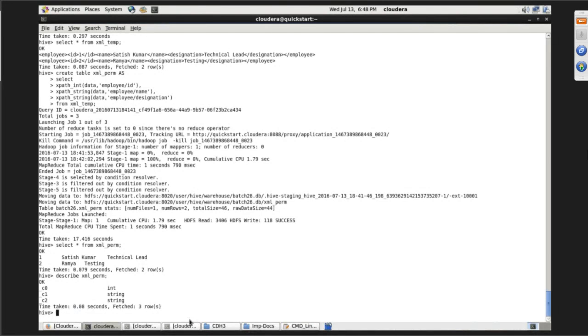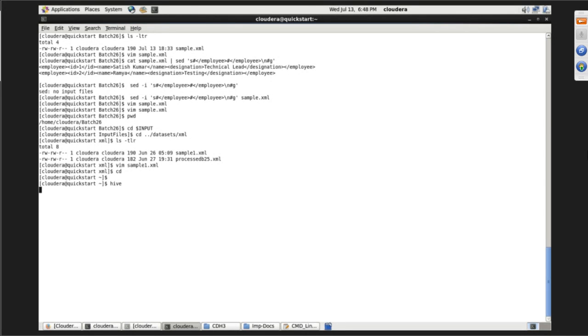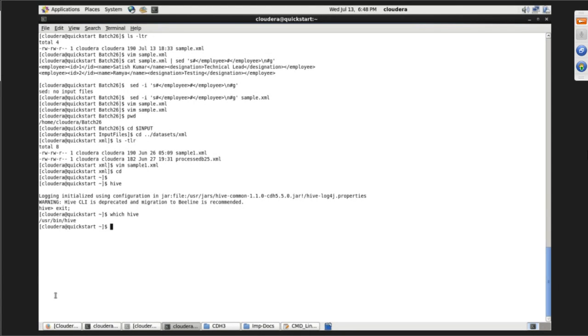Are you on CDH3 or CDH5? CDH3. I'm on CDH3. It should work fine, because it's not something that I've set up. When you type which hive, it tells you where Hive is installed. /usr/bin/hive is where Hive is installed, right? So it has to take it from there. It's not a setting that I've done or something. Oh, okay. I thought you put it in a shell. No, sir. It has to work for you as well. Okay, do let me know. I'll see that. Thank you. Sorry for that. No problem. Thank you.